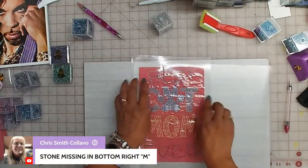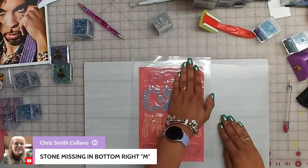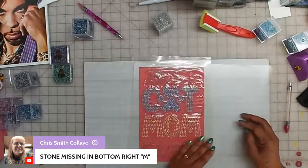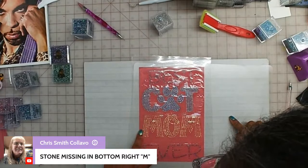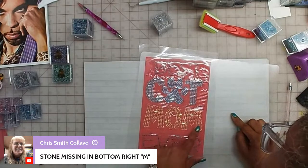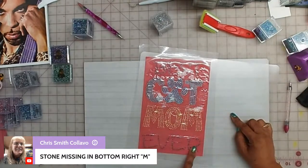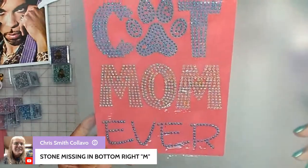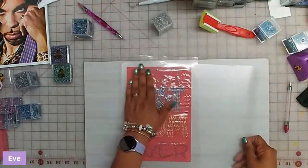I don't cut my square. For instance, this is technically a multicolor rhinestone design, as you see. So stone bottom right, M. Bottom right? All the stones are there, babe. Bottom right. Oh, that is my left. Bottom right. Nope, all the stones are there. Do like Delonda and take a picture. That was super smart, the way she did it.